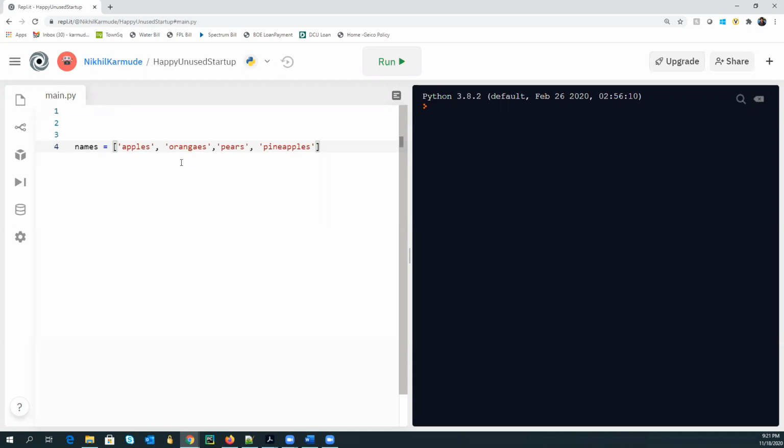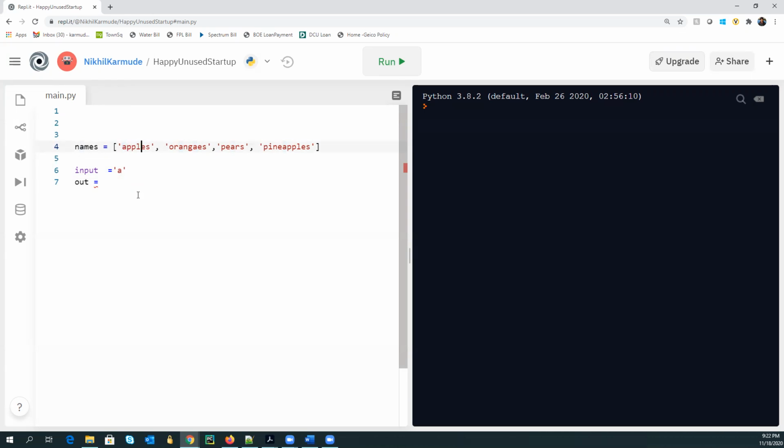Now let's say I want to find all the fruit names which start with A. So if I say my input equals A, my output should show apples, because apples starts with A, because A is the first character present in apples. That's why we need to give the output like this.